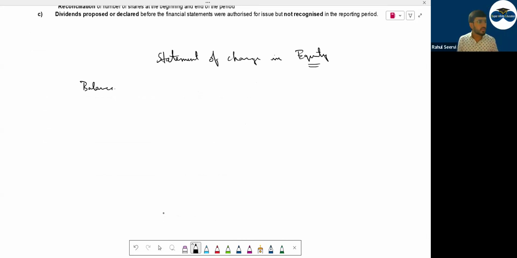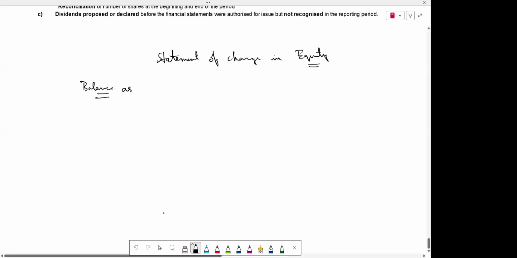What do we say? When you prepare your T account, do you write down brought forward or carry forward? Brought forward. No need, you don't know it anyway. Never mind.